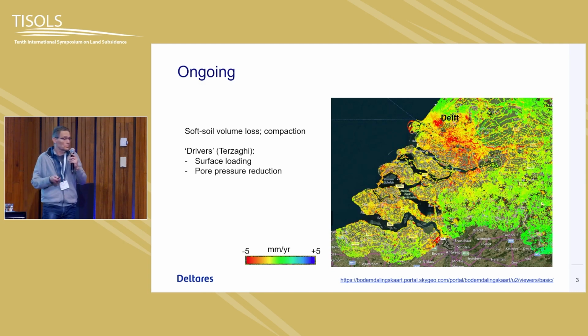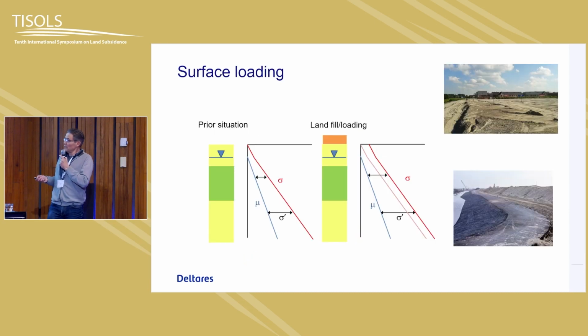The basic principles, like Terzaghi's effective stress concept, are relevant for compaction. So you can drive subsidence by increasing effective stress in two ways, by either increasing the total stress in the subsurface, which is mainly what you do by surface loading, putting loads on the surface, but you can also lower the pore pressure by drainage or lowering groundwater. In other parts of the world, major pumping. For us, it's lowering groundwater levels by drainage, controlling drainage. Very subtle differences. Very basic principles.